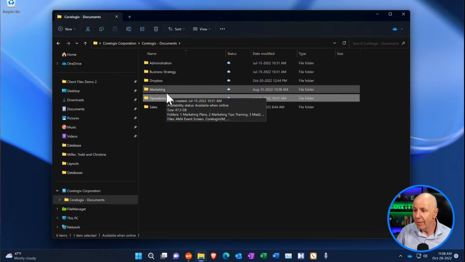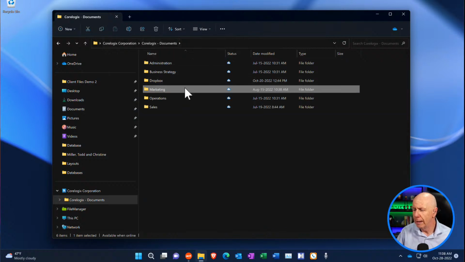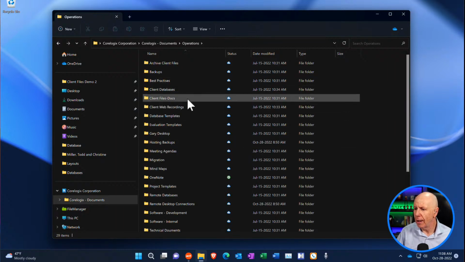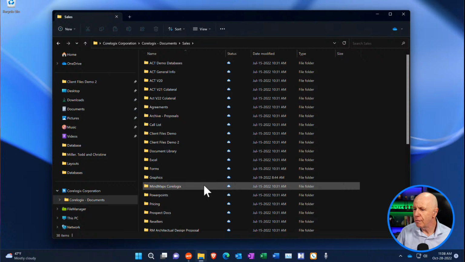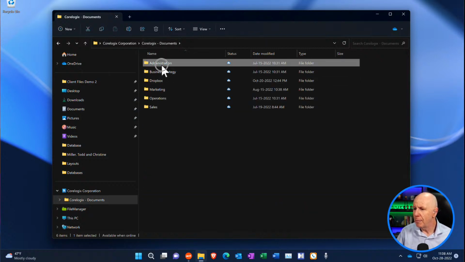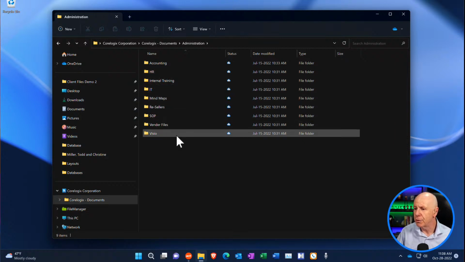Within that, here's marketing, you've got banners, graphics, anything to do with digital assets would go in there. You've got operations. This is where your clients and all the different stuff that you would have for that. Sales, any kind of sales information, forms, PowerPoints, whatever you're doing there. And administration would have your accounting, HR, standard operating procedures, all sorts of different things that you can have in this structure.